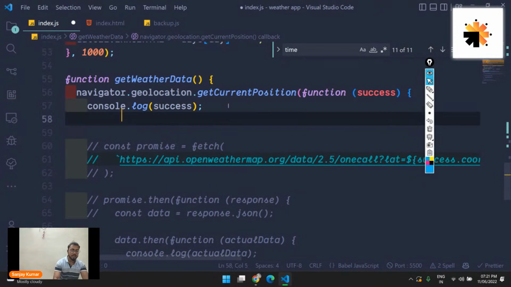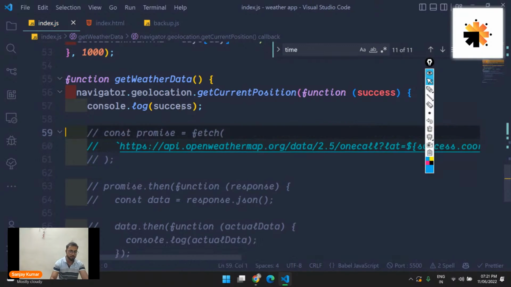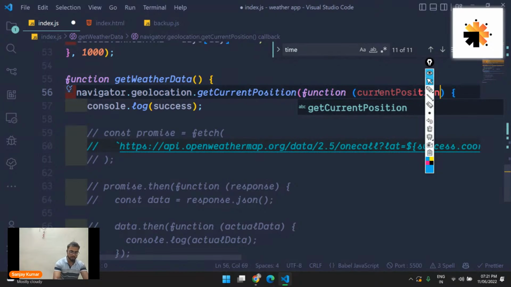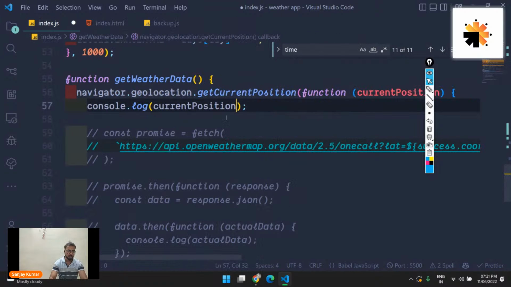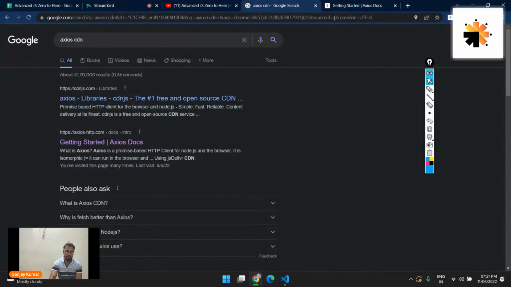And what is coords? Basically, success is the object. We were getting my current position details inside this success object. This current position is an object, and it contains all the details.